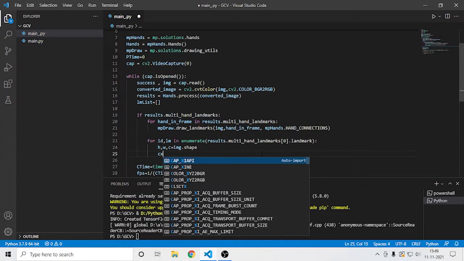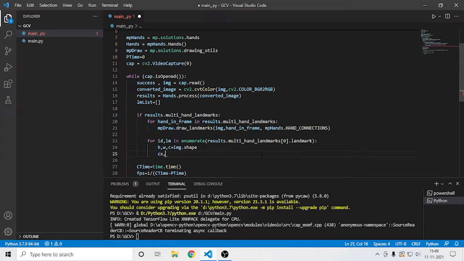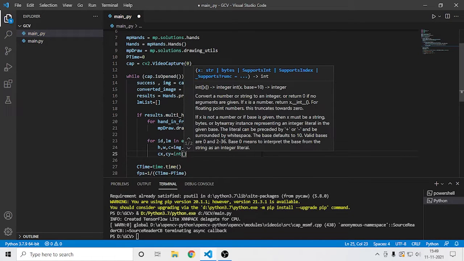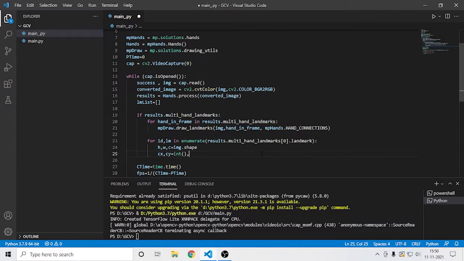And the next thing is calculating x and y, and here I will say integer of. What I need as an integer is cx. That will be lm dot x multiplied by width. I'll just copy it and paste it after the comma, and right over here I will say lm dot y multiplied by height.